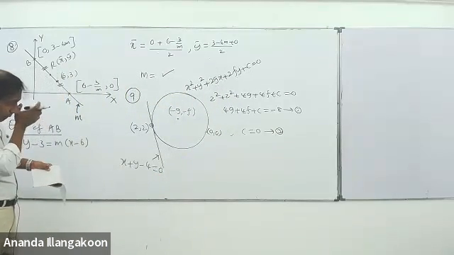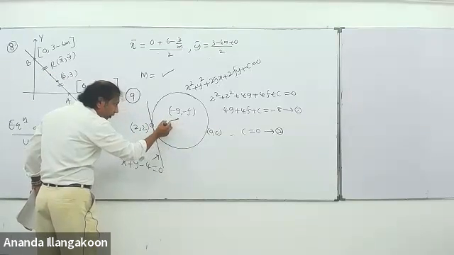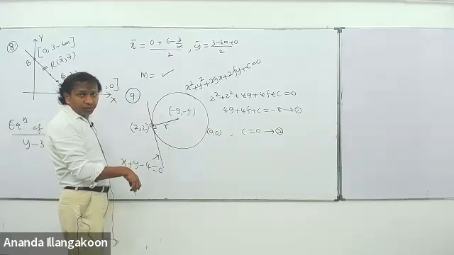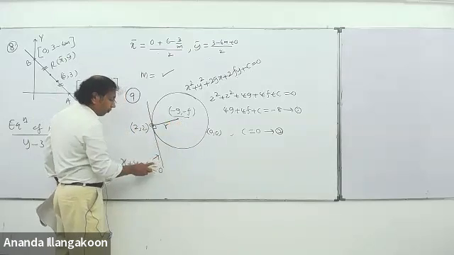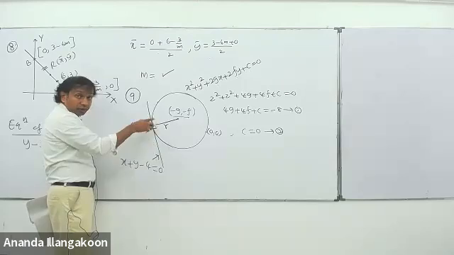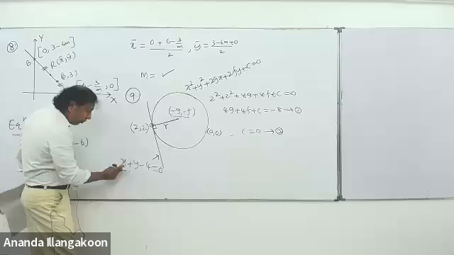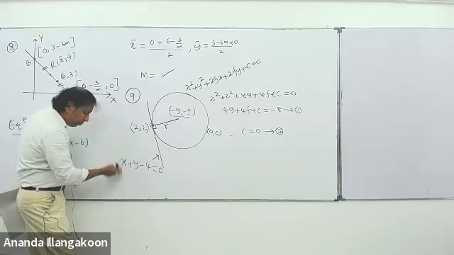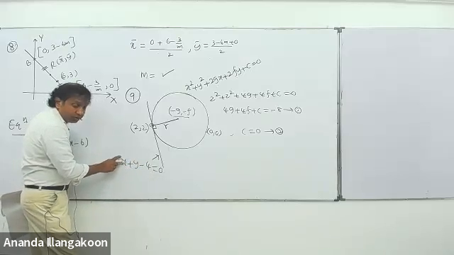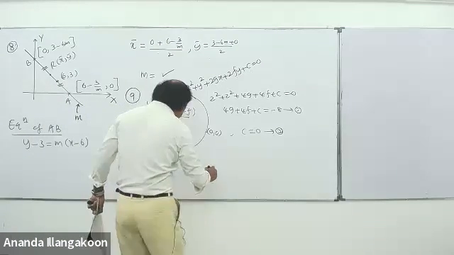Now the one equation we need. The next equation we can take like this. You can find the distance from here to here. This is the radius, no? The distance you can find this way, from the center, the perpendicular distance to this line. How to find that? Put -g, -f for x and y, take the modulus and divide that by the square root of x coefficient squared plus y coefficient squared. Thereby you can find this r.